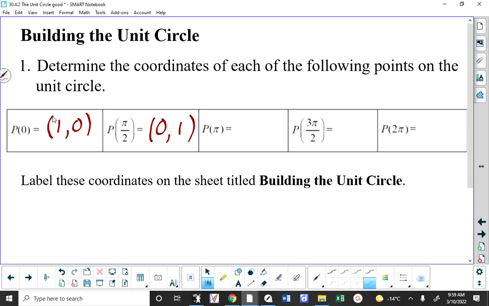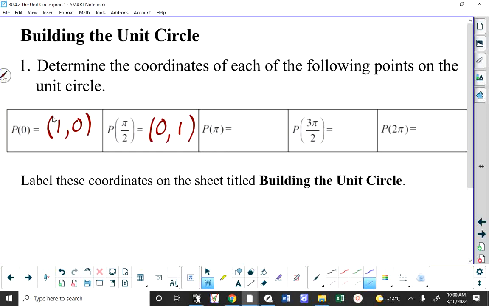And this is something that I think becomes very standard. If I say to you, what is the x and y ordered pair up here? And I do this, you go, well, it's 0, 1. Here, 1, 0. What about over here at 180 degrees or at pi? Well, the x-coordinate is negative 1 now, and the y-coordinate is 0. As you move around the unit circle, the x-coordinate goes from 1 to 0 to negative 1 to 0 to 1 to 0 to negative 1, etc. The y-coordinate goes from 0 to 1 to 0 to negative 1 to 0, and it cycles like that.